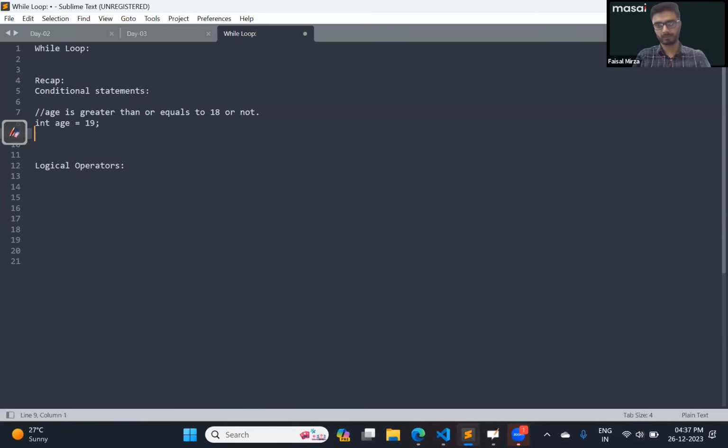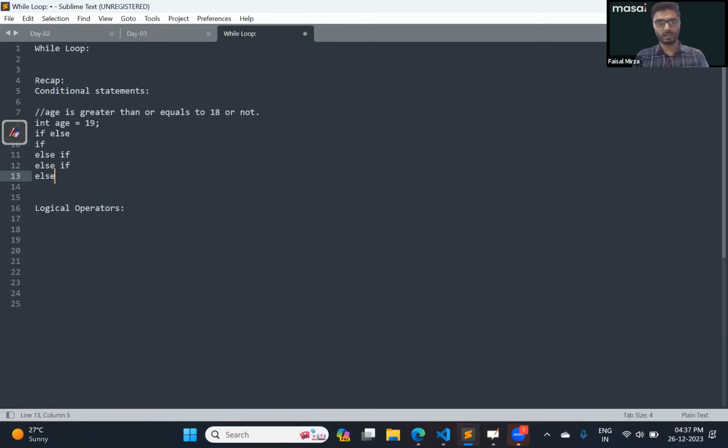We have the conditional statement, right? You can say if else. You can use multiple if else statements as well, right? If I want to use multiple if else statements, what can I do? First, start with the if, then else if. If the first condition is not true, then you will move to the next condition. Even if the next condition is not true, you can have another else if. At the end, you should have the else statement, which means it is the termination, right? So this conditional statement you can use to check for the given condition.